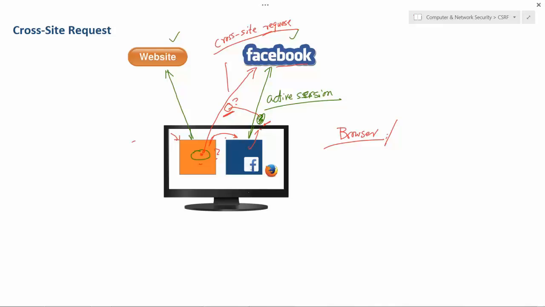The referrer field is one of the things. When the request is sent, there's an additional field which says where it comes from, so that is one of the fields we can use. But unfortunately, remember the referrer field is used for advertisement, and a lot of browsers and extensions wipe out that referrer header to protect your privacy, because you don't want people to track you. That's one of the countermeasures against tracking.